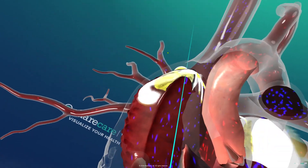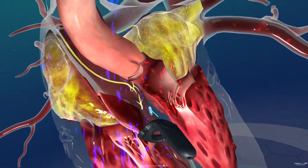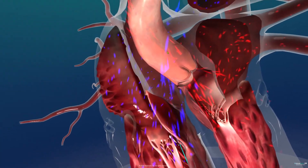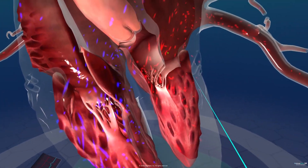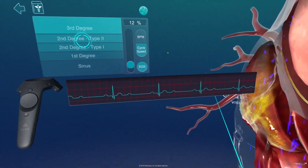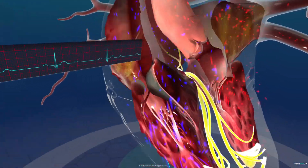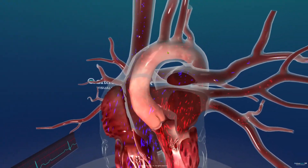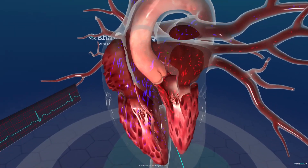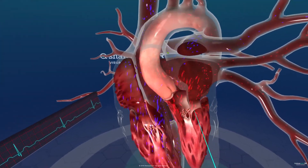The SA node conducts down to the AV with no block — you get some blood perfusing the body. Then we have an SA node conduction blocked right at the AV with zero conduction. That is a second degree type 2: there's no walking away, it's not getting more delayed — for seemingly no reason, we had a sudden block and this isn't conducting. Your atrial rate in this ECG is twice the ventricular rate, but what matters to us as paramedics is our ventricular rate. In this one, we're looking at a ventricular rate of 38, which is very bradycardic. Your atrium is not perfusing your body — your ventricles are. That's a slow pulse — this is an unhealthy person.